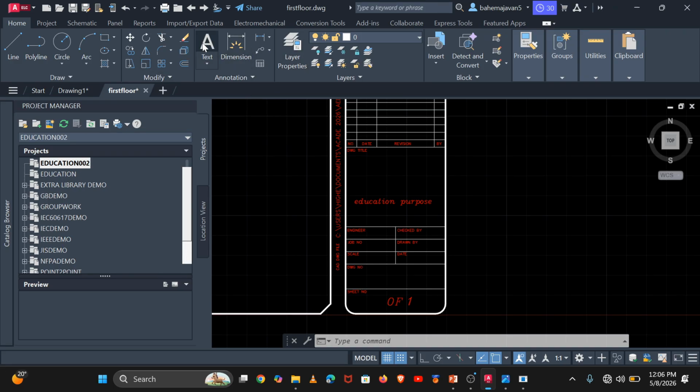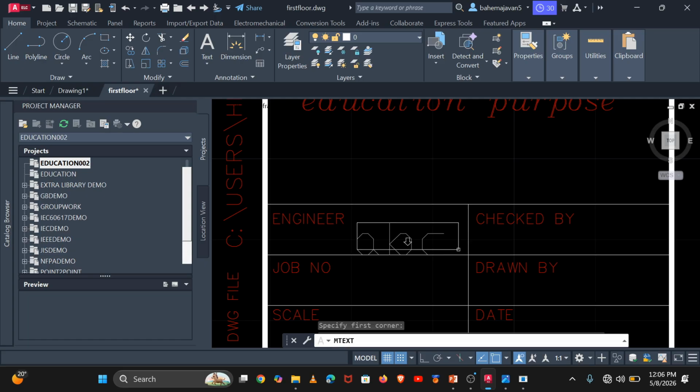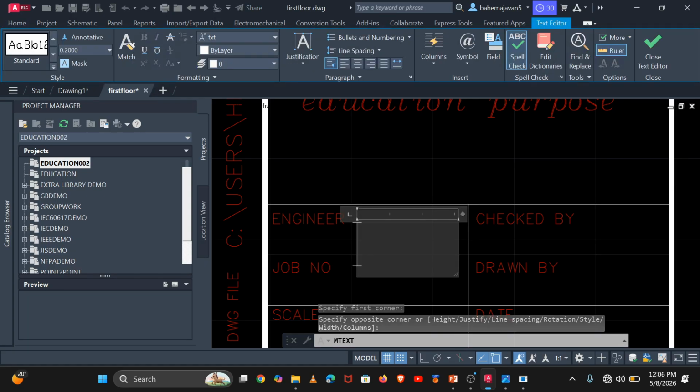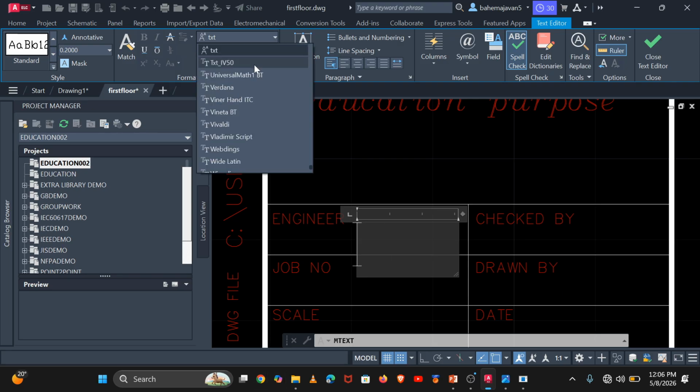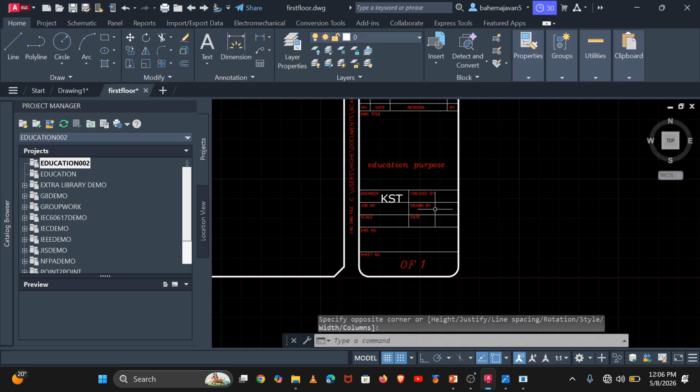For example, if you want to say that your project has been checked by someone, you come here and do like this. Let us change this text and name it, for example, Valdana. And when you click outside, it will be there.